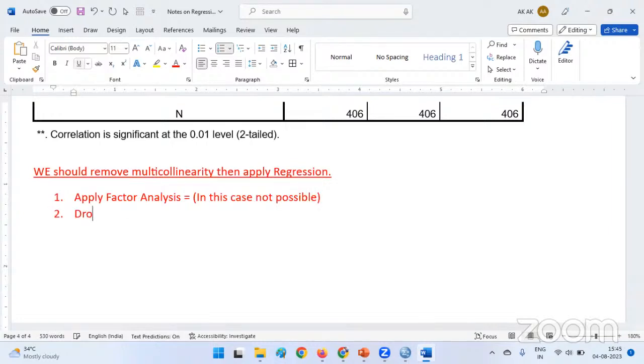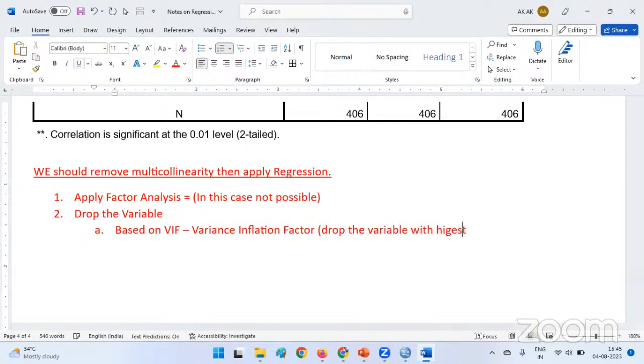Second, drop the variable based on VIF, the variance inflation factor. Drop the variable with the highest VIF.